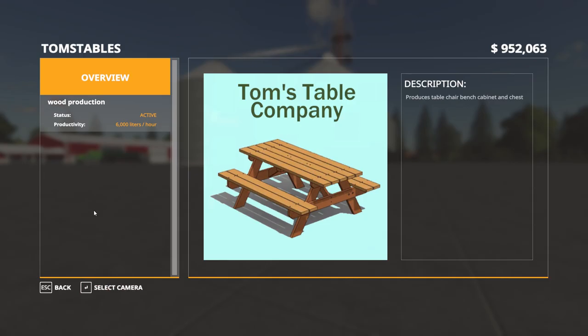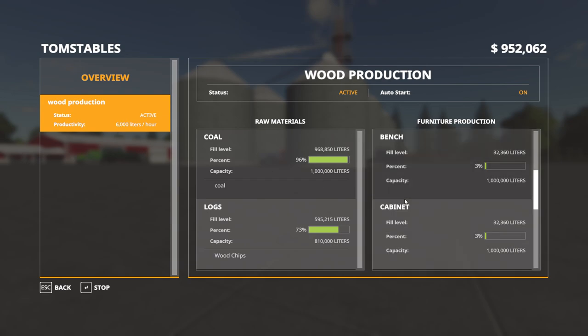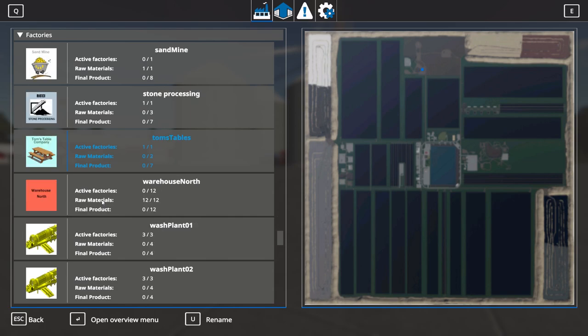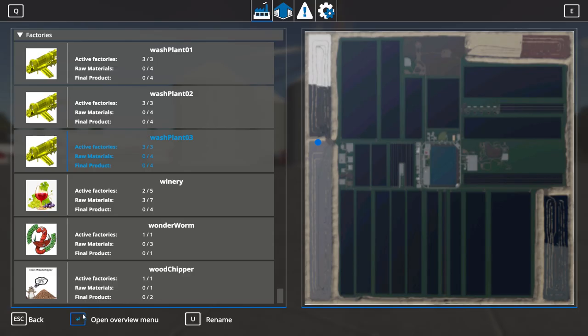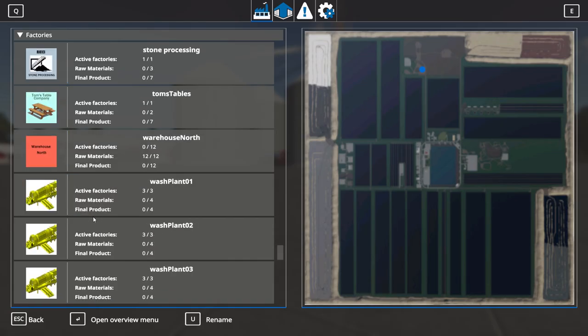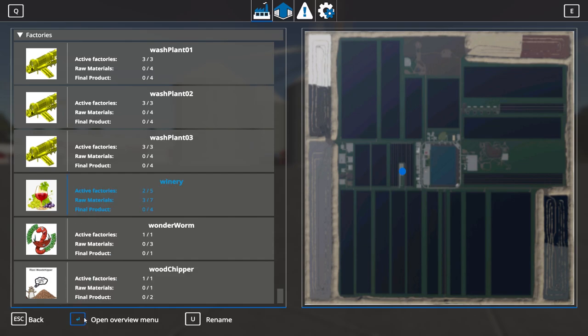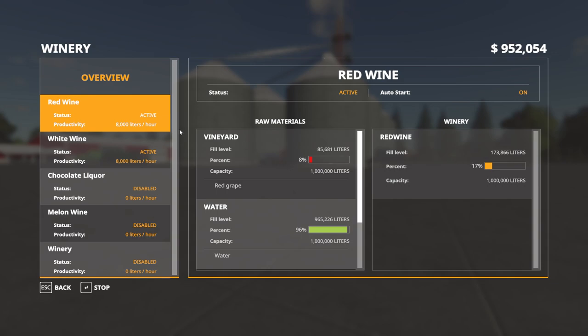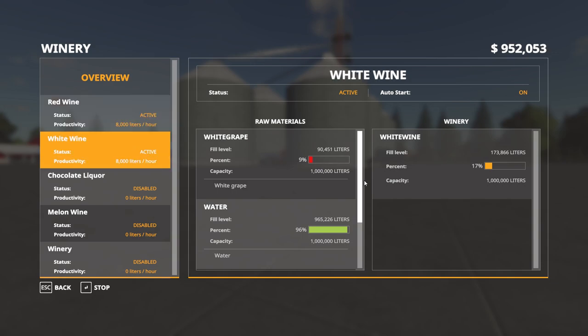Table factory. Not enough to sell yet. And wash plants. Oh, we might as well check on the wash plants. Alright, they don't need anything. How's the winery? We should have red wine going. Okay, a little bit. And a little bit of white wine. We could probably sell off some wine.